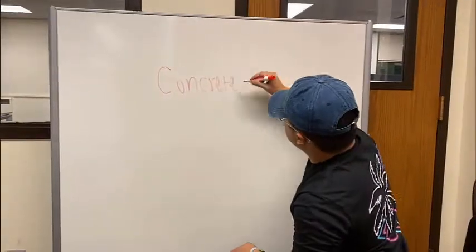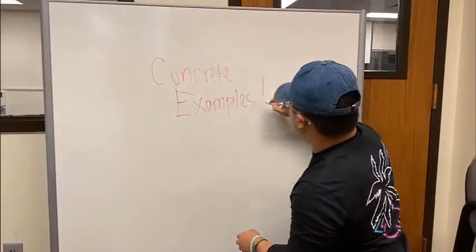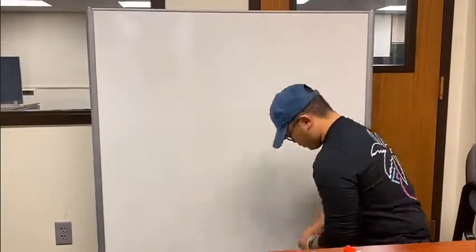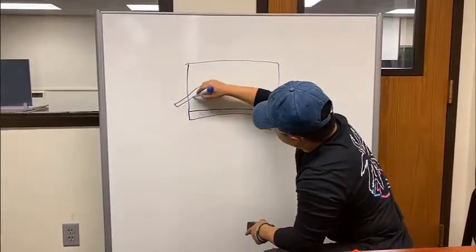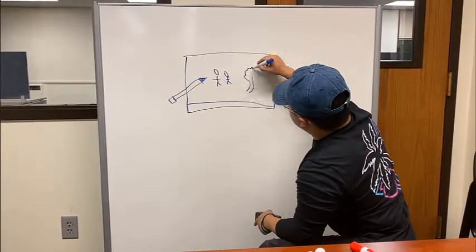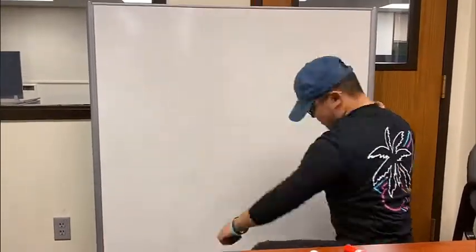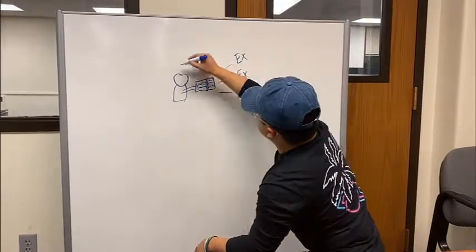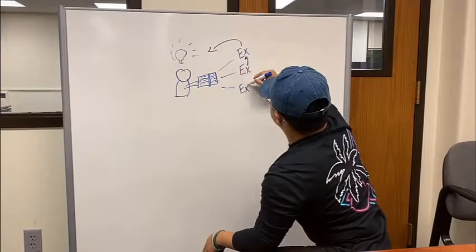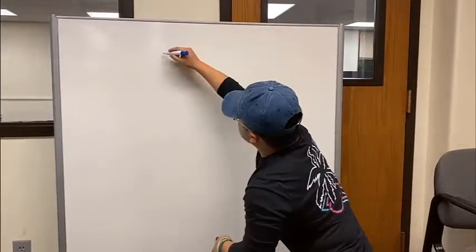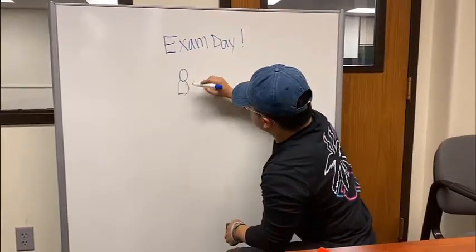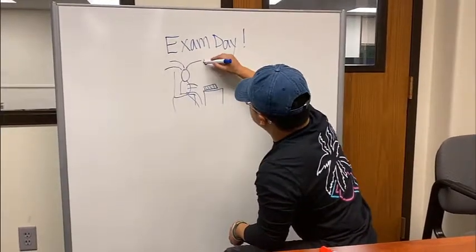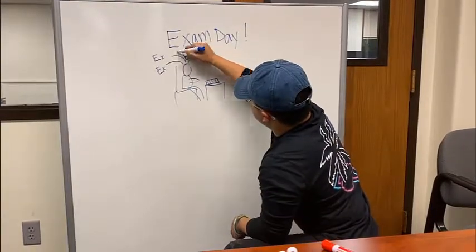Next is concrete examples. Concrete examples is a type of learning strategy when a student is studying abstract concepts and illustrating them with specific examples. As you can see here, it's just like drawing it on your notes. By using concrete examples, you can make the link between the idea you're studying and each example so that you understand how the example applies to the idea. By giving multiple examples with different surface features, it will help you as a student understand the underlying abstract idea better than if you just have one example. So by the time exam day comes, you'll be ready for the exam.